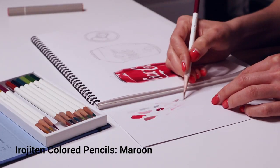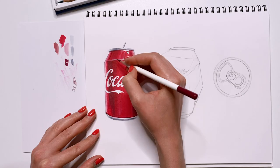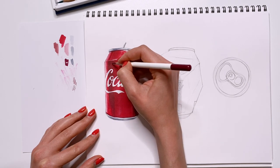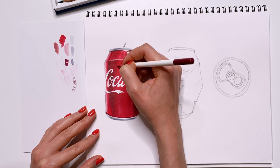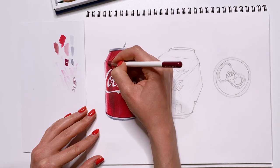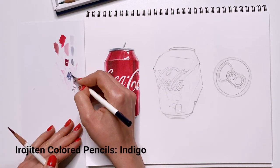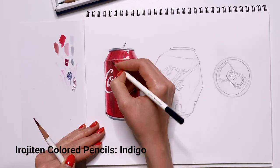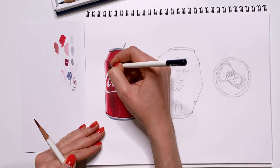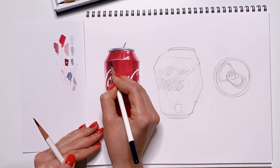And now it's time to add details. I'm gonna use two colored pencils, maroon and indigo. And basically I'm gonna emphasize the shape of the can, also darken shadow a little bit, correct letters, and just darken even more the dark parts with this indigo blue pencil. And it'll help us to create an even more cylindric rounded shape, and it will add a more realistic look to our drawing.